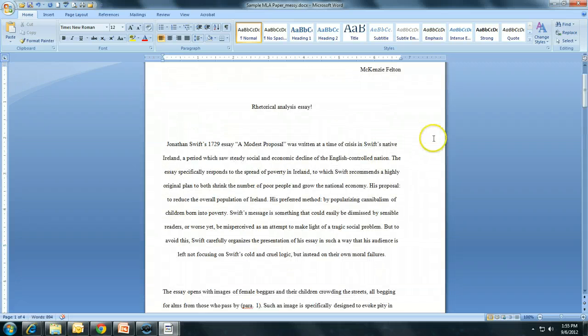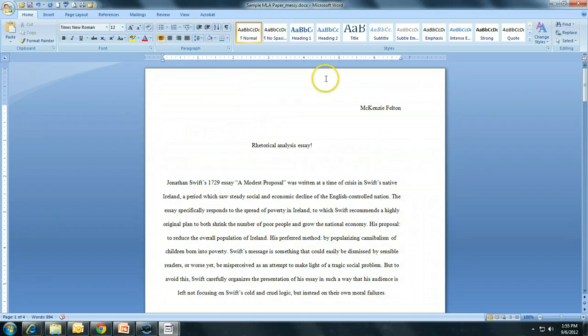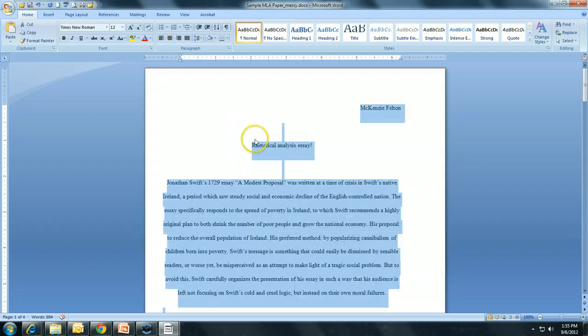There we go. All right. So let's go ahead and eliminate some of that extra spacing. First of all, you don't need any extra spacing throughout your essay. It should just be double spaced throughout the whole darn thing. Now, there's a default setting on Microsoft Word these days that gives you a paragraph spacing. Now, we want to take out that paragraph spacing. We want 0 paragraph spacing.